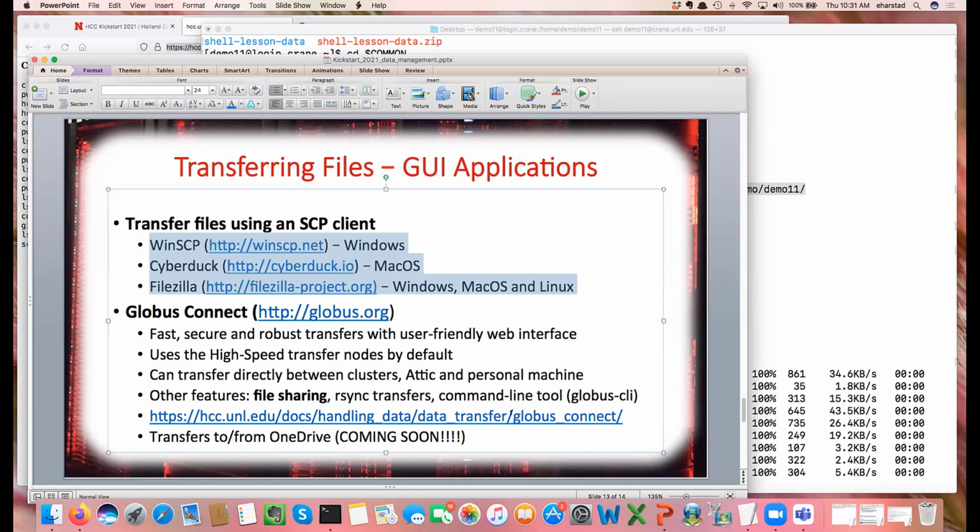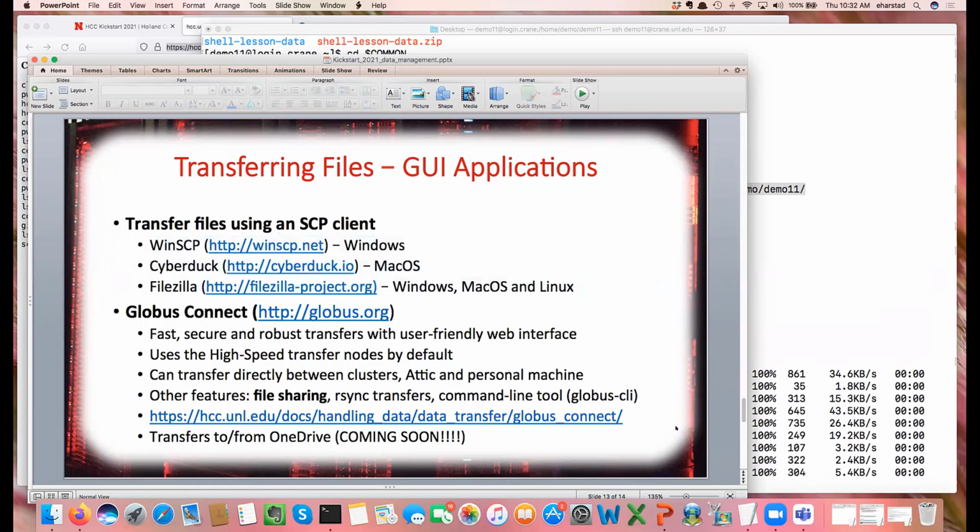The one that we support and recommend is Globus Connect, which has some additional features that are nice, like file sharing, for example. We're going to do some exercises to get you started on Globus Connect, and then you can decide whether or not it's a tool that you want to keep using.